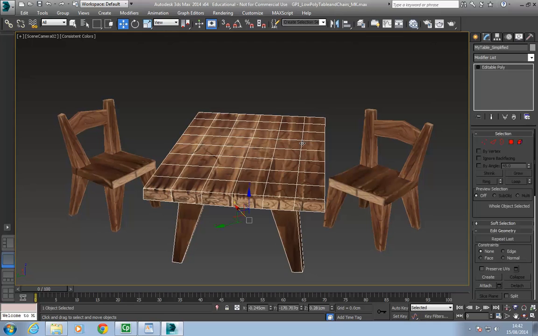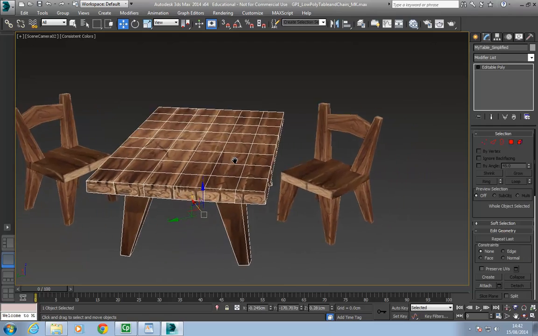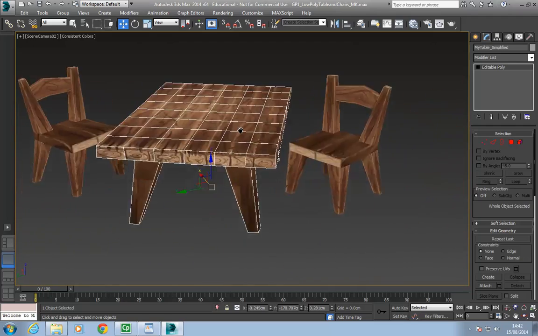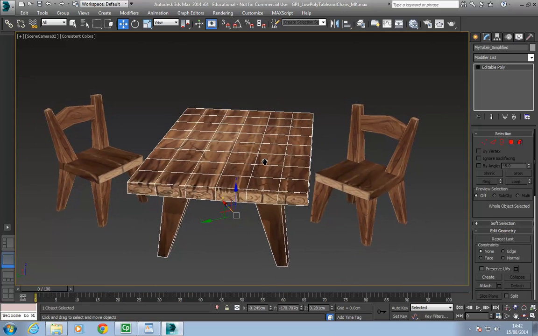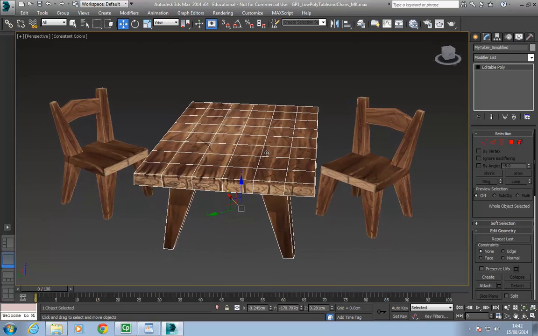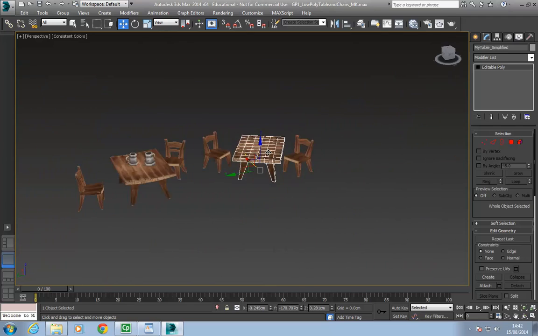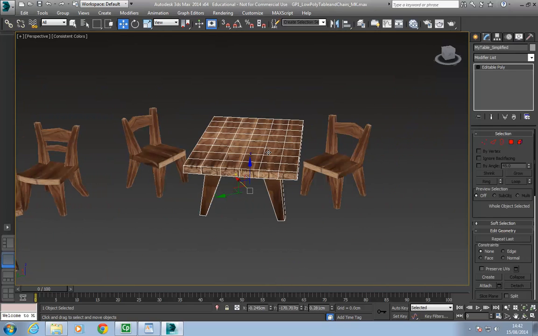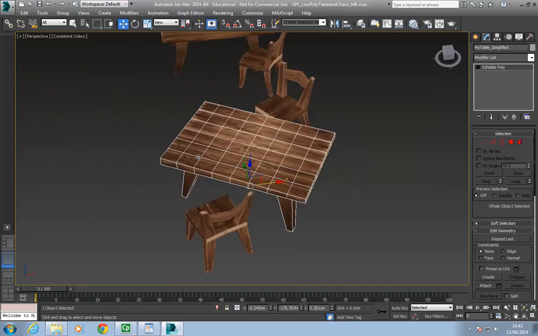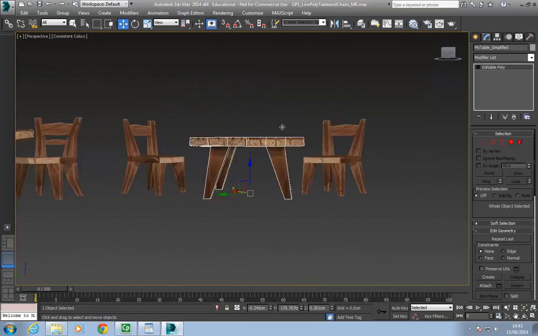In order to navigate around this, what I can do is I can use the middle mouse wheel. If I click and hold that down, then I can pan the camera around quite easily. If I roll the mouse wheel in and out, I can zoom in and out on my view, on my selection there. And if I use the Alt key and the middle mouse button held down, then that will allow me to rotate around any selections that I make.